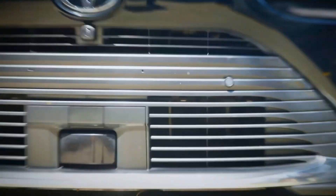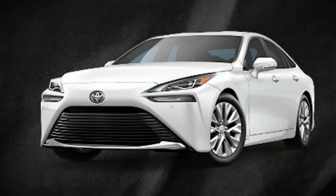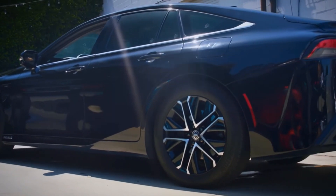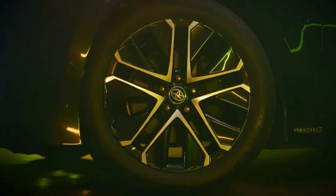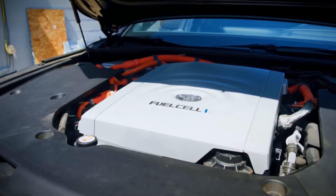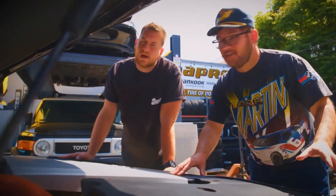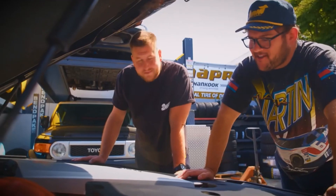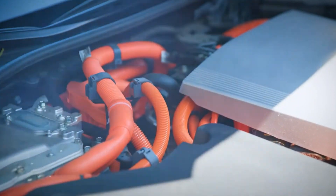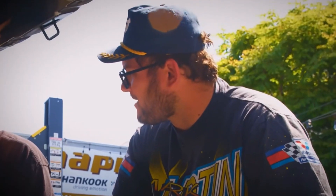The big functional grille is not my favorite — it wears it well in black since everything blends together, but the blue or white versions look a bit off. From the side, it's a pretty good large sedan with very aerodynamic-looking multi-spoke wheels. Under the hood, there actually is a fuel cell in this fuel cell vehicle — the amount of orange wiring in here is frankly alarming. You're not going to be working on this thing yourself, and when you add in extremely high-tech components like an actual fuel cell, neither am I.